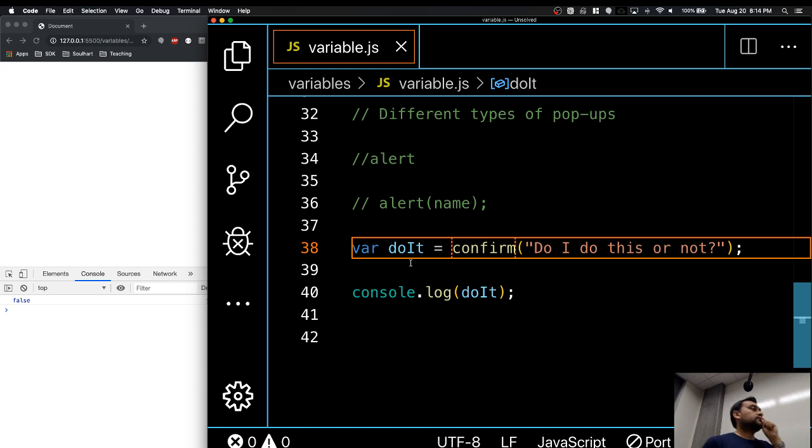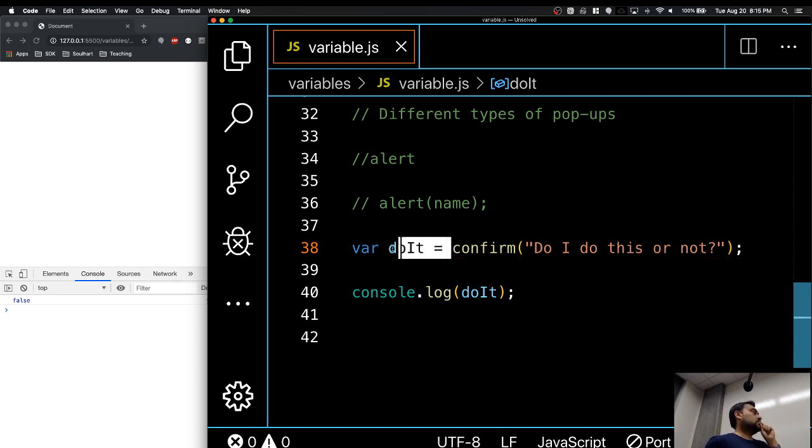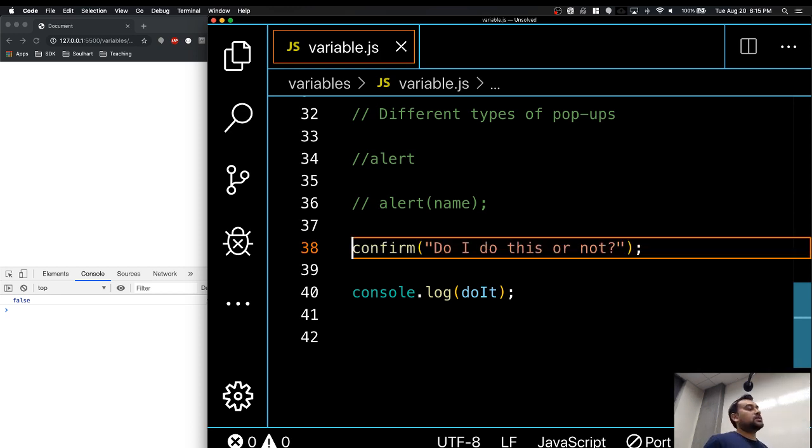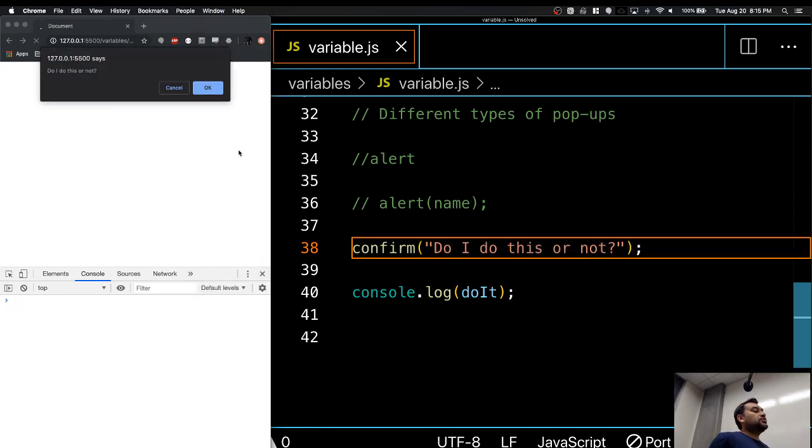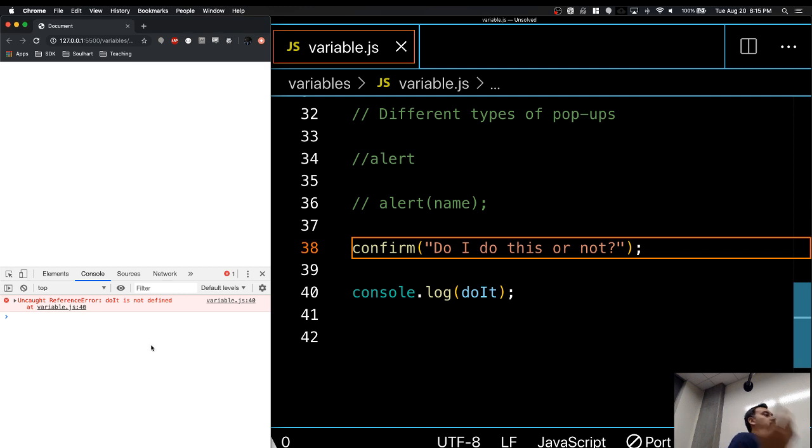So if you don't put the variable to it here, it won't be true or false. It wouldn't know what to do. It's going to say you did not declare a variable, doIt. Right? So the result of this is being ignored. That's what we say: the result of this is being ignored in your code.